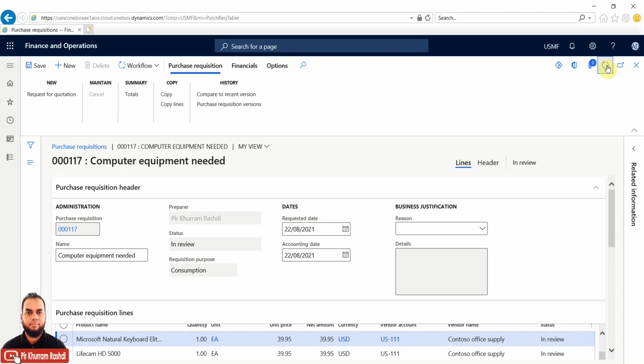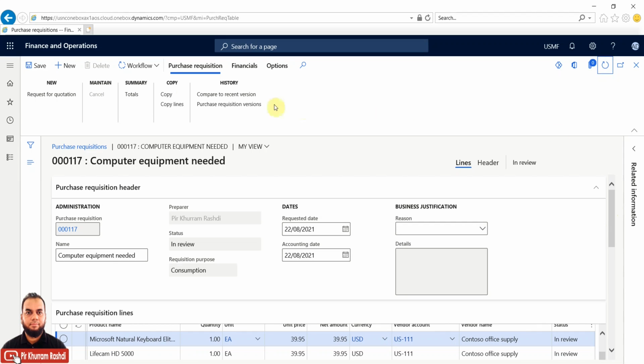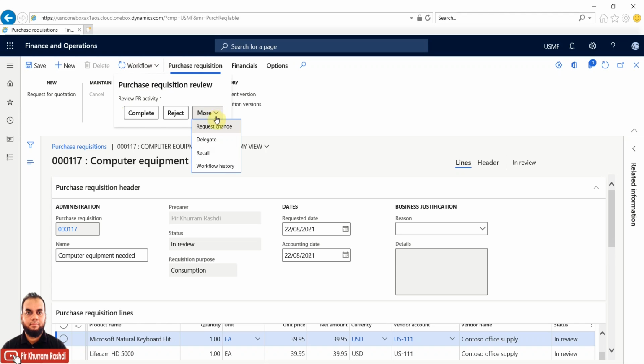For this workflow to work, it is necessary that the three batch jobs should be running, which I will show you. So now here you can see it has triggered our parallel activities, and this is one of the activity one. So I will just go to the workflow history, and there I can show you.